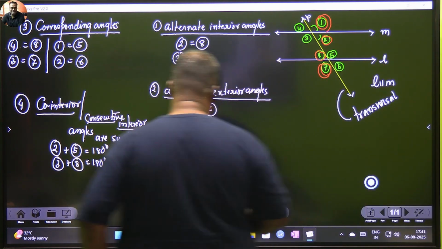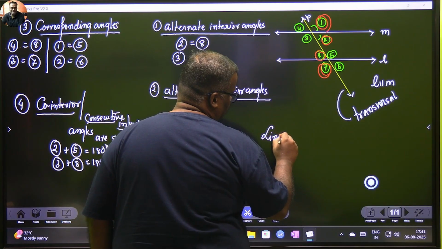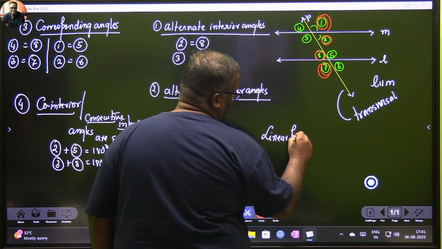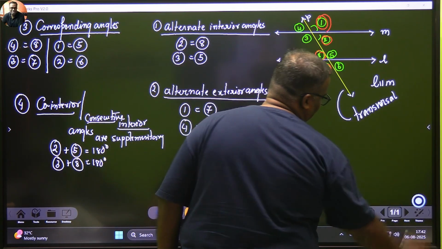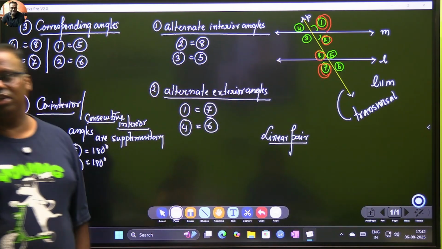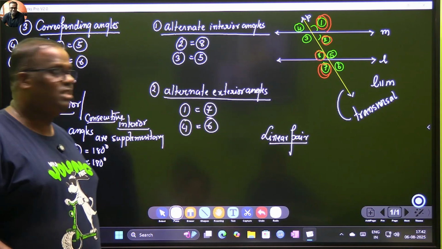Further, also remember one more thing. I hope you know linear pair. There is a subtle difference. The same things I had actually taught in grade 9, that's why I asked you to see the video. So if you know this, then in grade 9, we can jump this across. This is the same video. So let's see the linear pair.